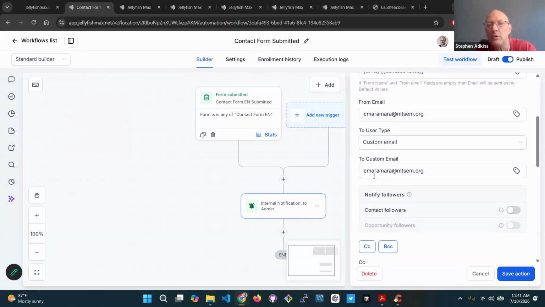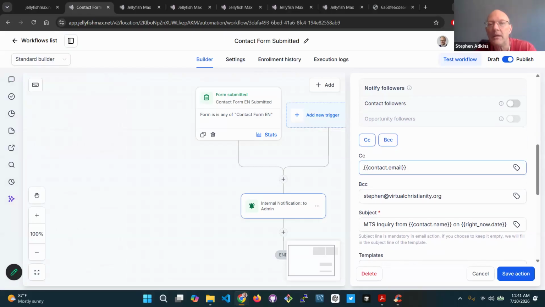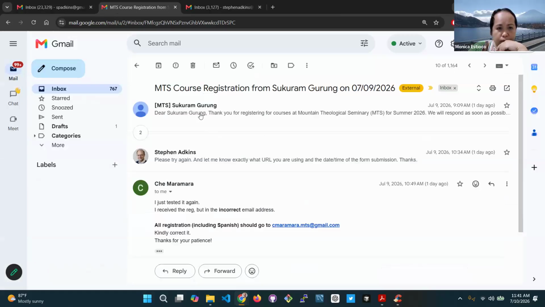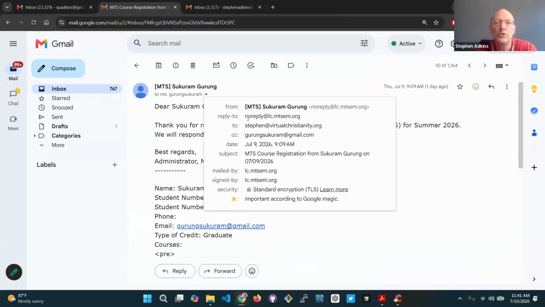And then it's to cmaramara@mtsem.org. That's correct, but we're carbon copying the person who made the request. So in other words, when we look here, this is an email and we see who's on it.